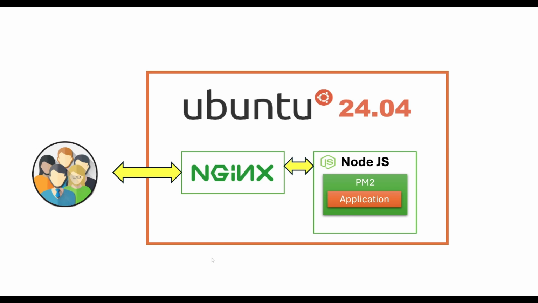So in this tutorial, we're going to cover how to create a Node.js application, how to install Node.js, install the PM2 package, and install the essential package to run a Node.js application. And we're going to build and deploy a Node.js application under the Node.js server, then configure the Nginx that is already installed to become a proxy server to transfer our users' requests to the Node.js server. And all that under Ubuntu 24.04 server version.